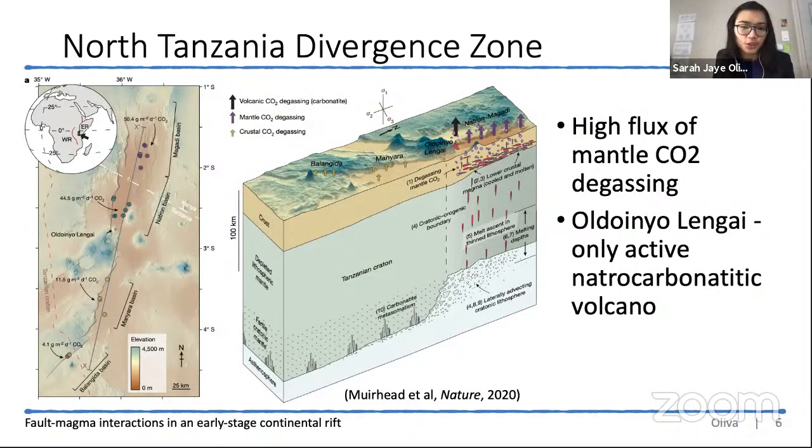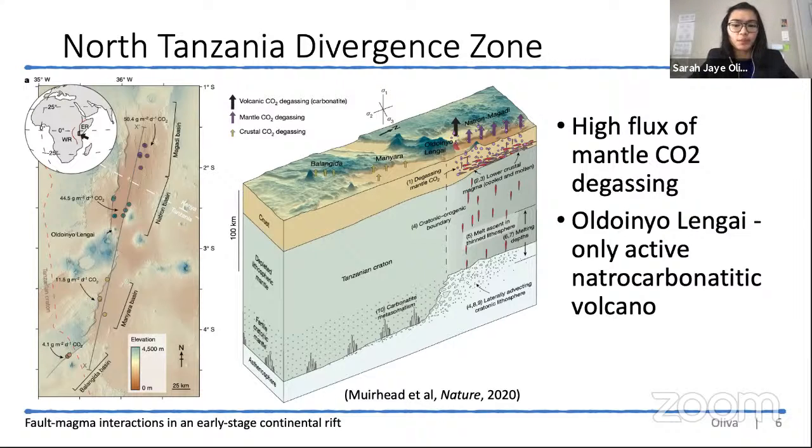The same area is known to have a high flux of carbon dioxide, probably a lot of it mantle derived. So the Natron Magadi Basin here represents the region of highest estimated tectonic gassing of mantle carbon dioxide in East Africa. And it has been a region of persistent carbon-rich magmatism for approximately the past 4 million years. So that includes Oldonyo Lengai, which is the only currently active one, but there are several other carbonatitic volcanoes in the region.